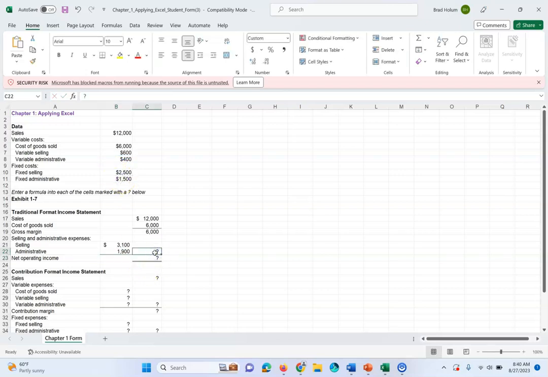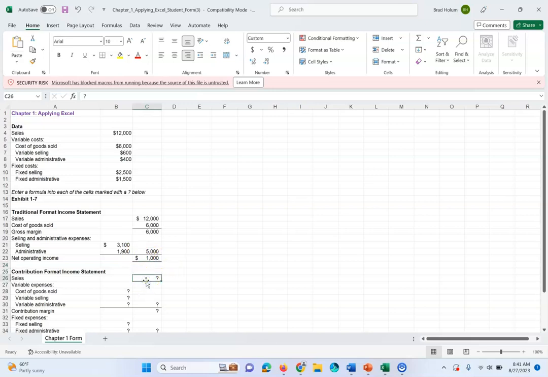This figure is going to be the combination of administrative and selling. The net operating income here will be our gross margin minus the administrative and selling expense to show operating income of 1,000.